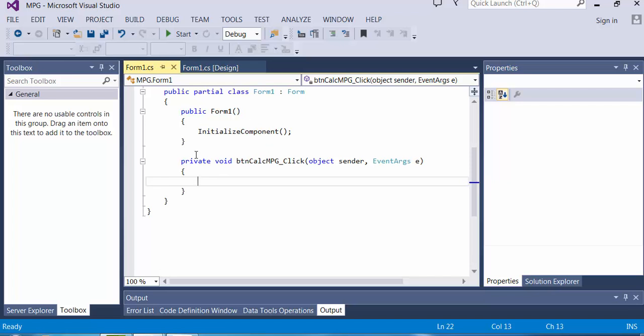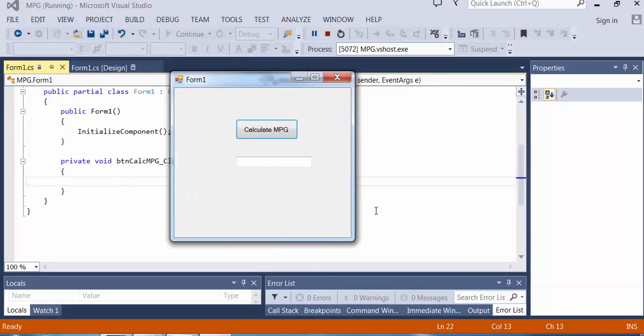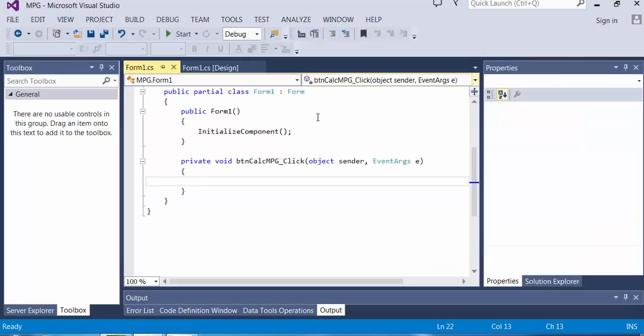In C#, if you want to run a program, all you have to do is go up here to this icon, Start, and click on it. What happens, it runs ours, so it brings up my form, it's got my button, it's got my text box. If I click on my button, nothing happens because I haven't put any code in here, but at least you can see this is what the program would look like when it runs. I'm going to hit the X to close it, or you can hit this little square over there that also closes the run of the program.